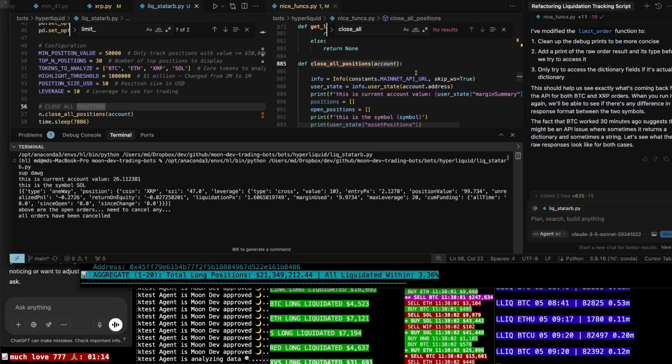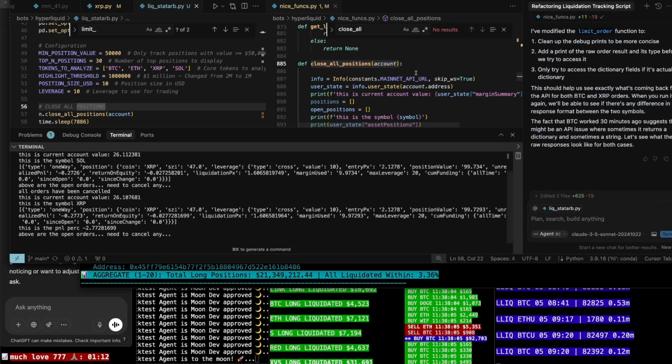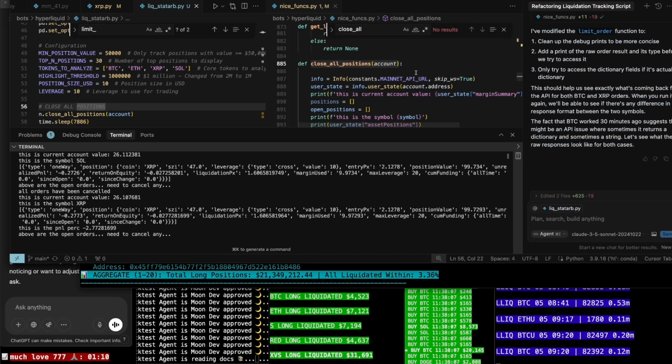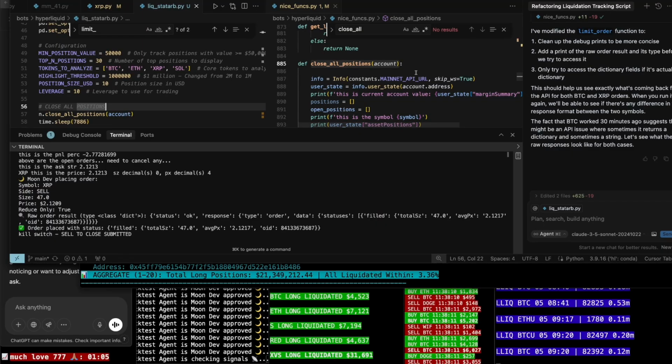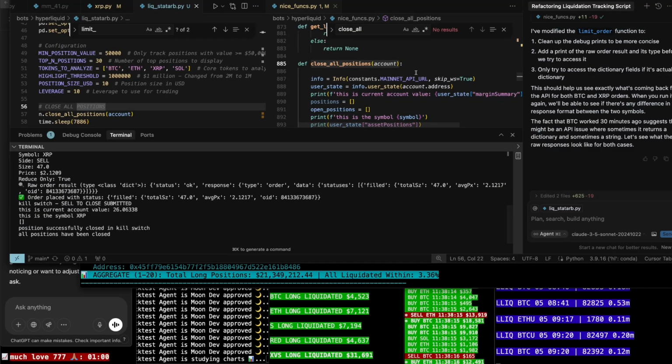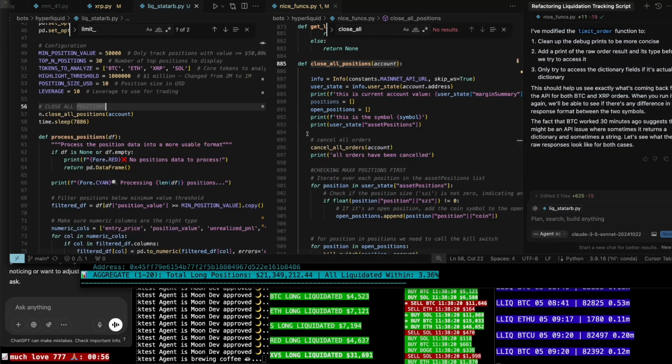There we go. That took a little hiccup, huh? I lost 28 cents on that. Bad, but it's okay. I'll pay the 28 cents so you can save it. Okay, it's closed all positions now. I can get that out of there.